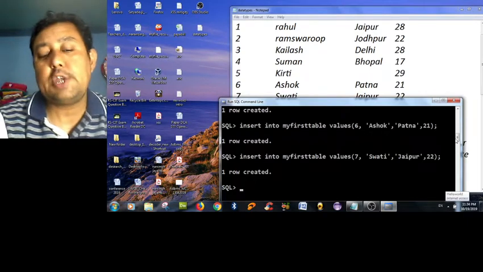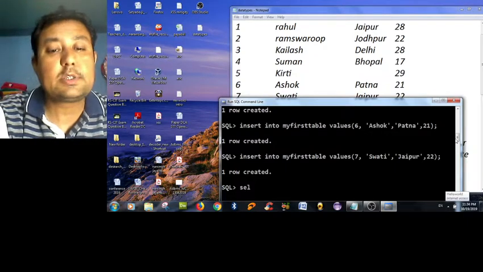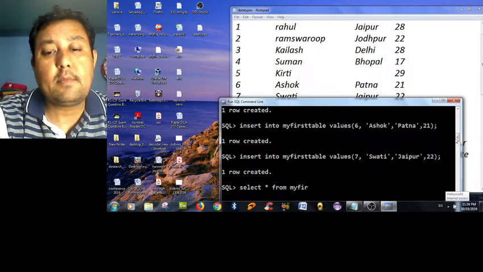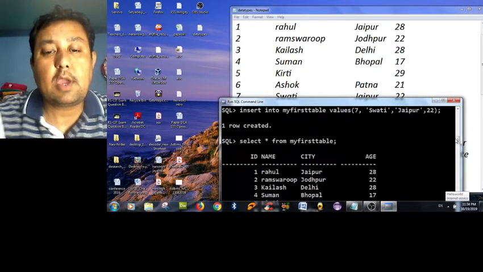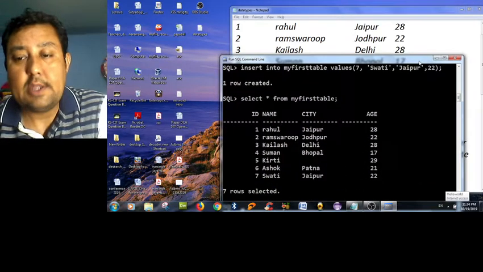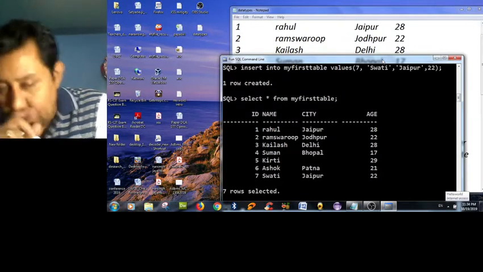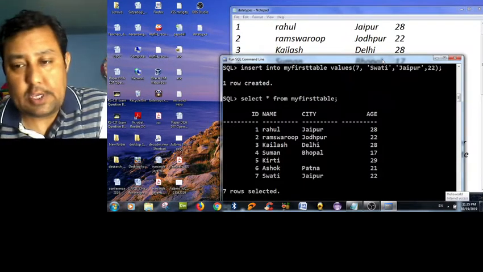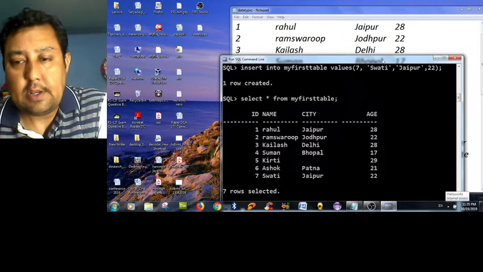We can now retrieve all the records by select star from my first table. Okay, so now we can see all the records are inserted, as the question asked. We are using two kinds of insert command here.